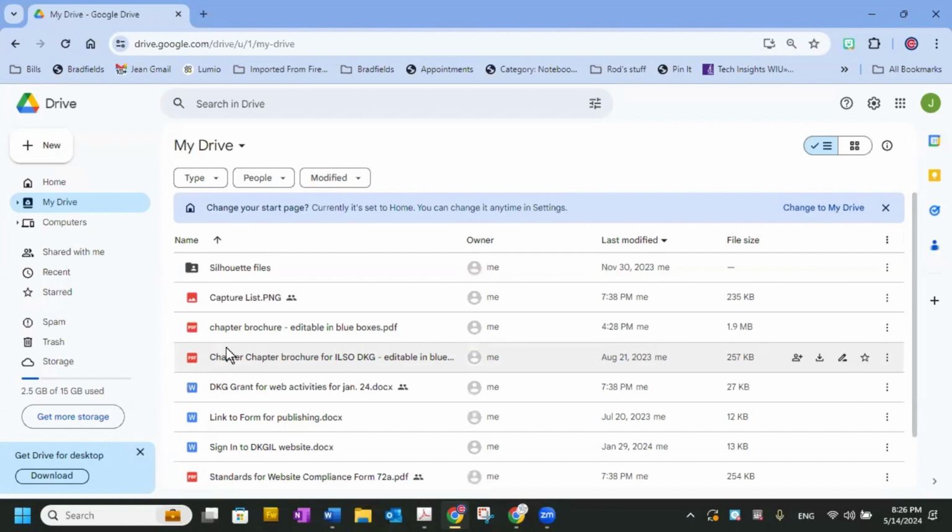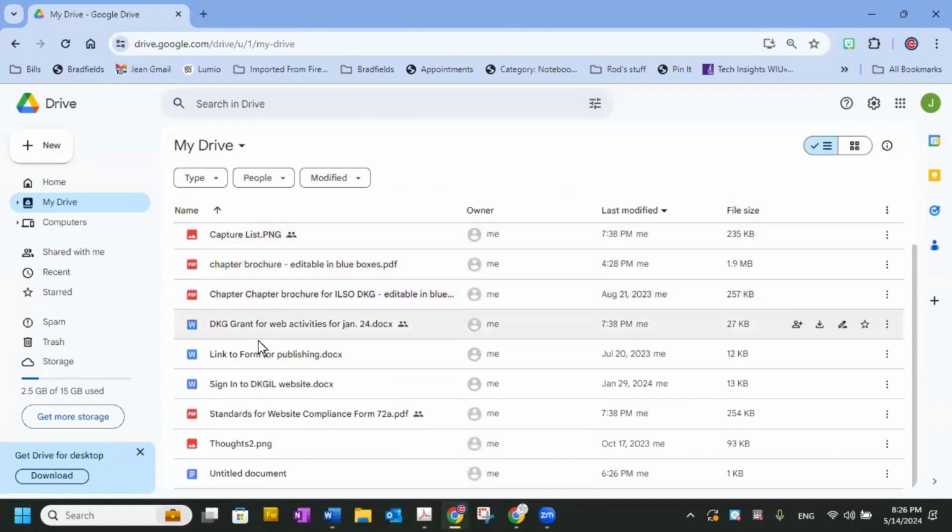I have that stuff all come to that email address so that I don't have to go hunting for it in my personal address. So I'm going to go here because it doesn't have a lot in it. And that way it's less cumbersome. In fact, everything you see on the screen right now, I brought over from my files in my personal file, or I brought them from my computer just for the purposes of this presentation.